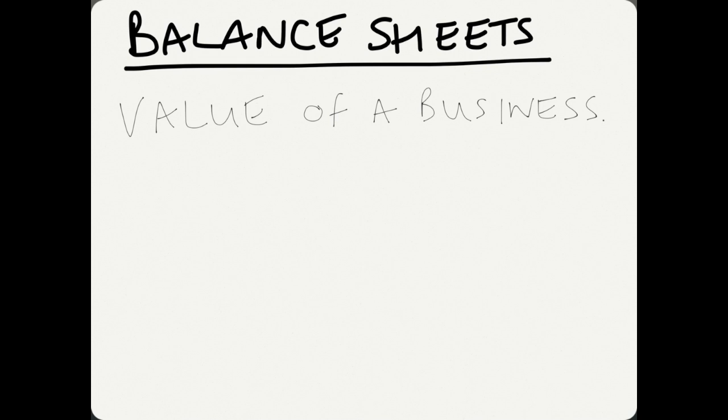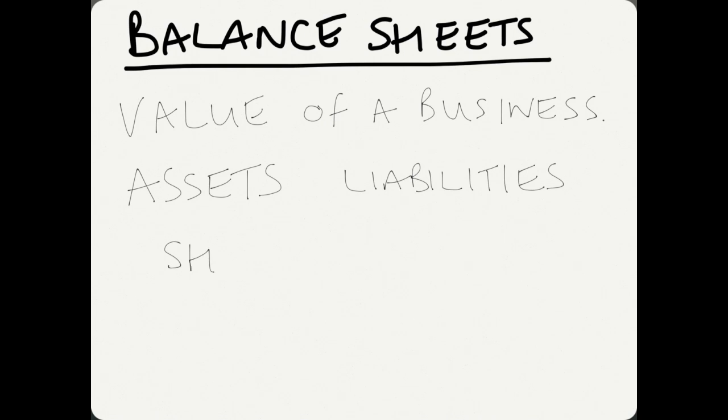Now, in order to look at a balance sheet, there are two really important terms that you need to know: assets and liabilities. And we'll talk more about them in just a sec. And also, you need to think about the timing of things. So, are we talking short term? Or are we looking more in the long term?